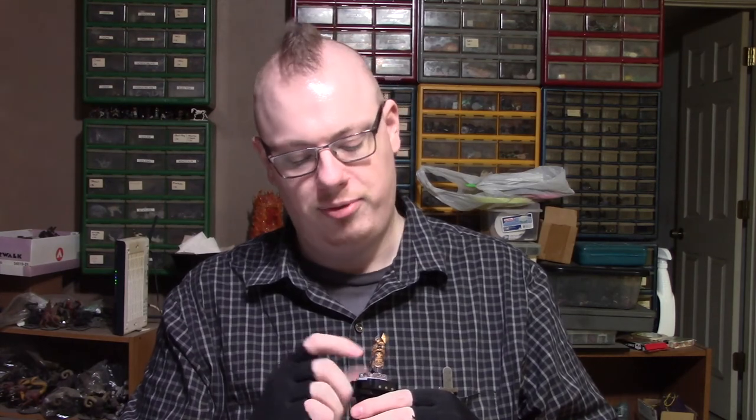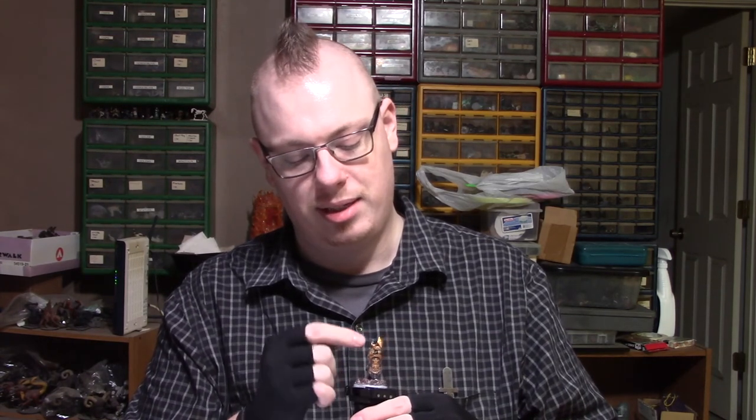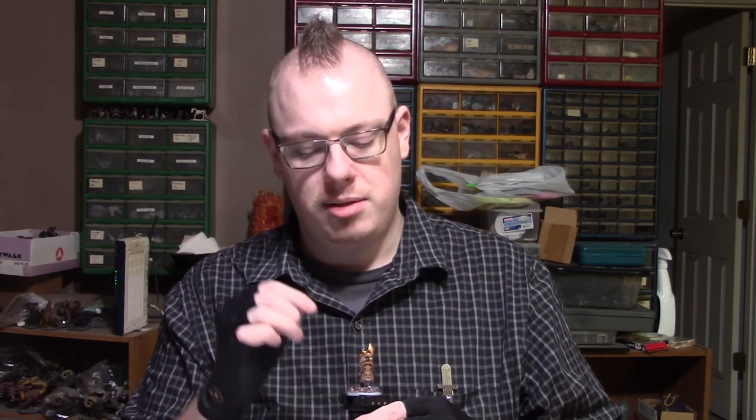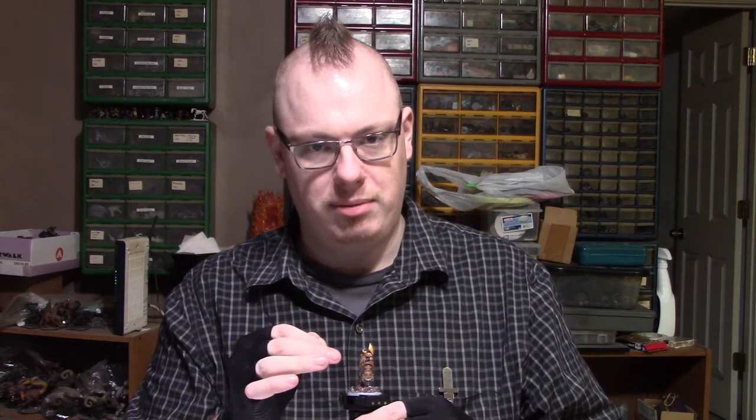Tip number two, like I said earlier, keep this shield off, because this one is not built in, like the head and things, that's sandwiched in between two pieces. This, you can just keep off. So, stick it in place, prime it, and then pull it off. That way you can get behind it, because there are a few spots I missed, and that's just because the shield's in the way and I can't get in there.